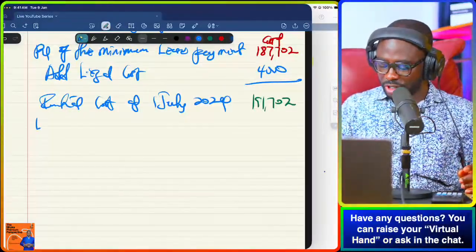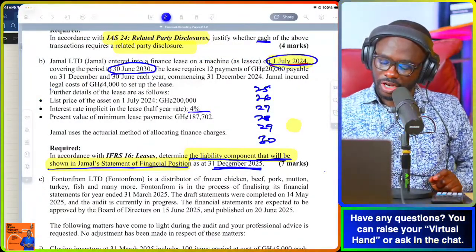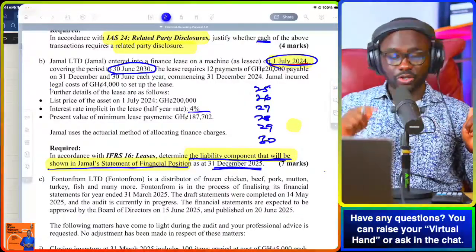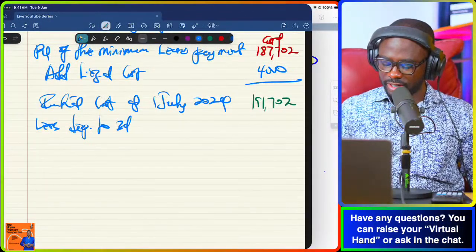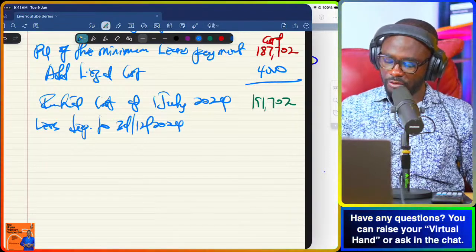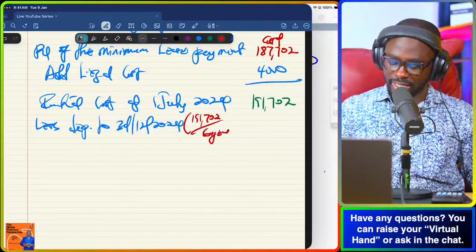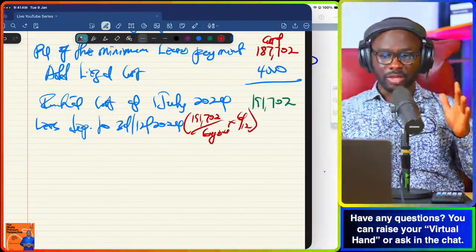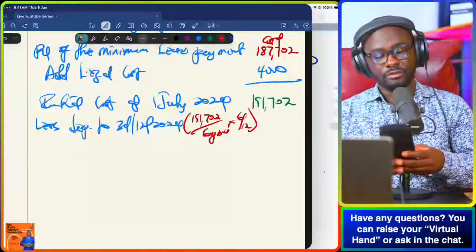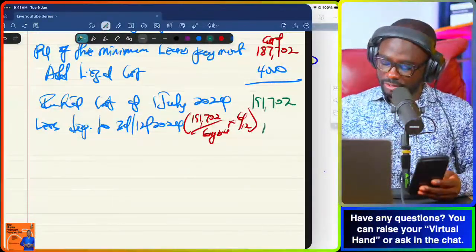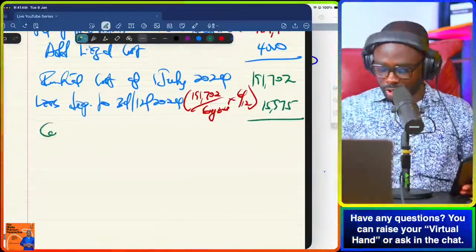So we're going to charge depreciation. Now you got to be careful because the lease was arranged on 1st July. So we will charge the first depreciation to 31st December 2024. So we less depreciation to 31st December 2024 first. And that's going to be 191,702 divided by 6 years, which is the lease term, times 6 over 12. Because that's going to be half year. So my answer divided by 6 times 6 over 12. And that's going to be 15,975. So that's taken out so that we get a carrying amount.